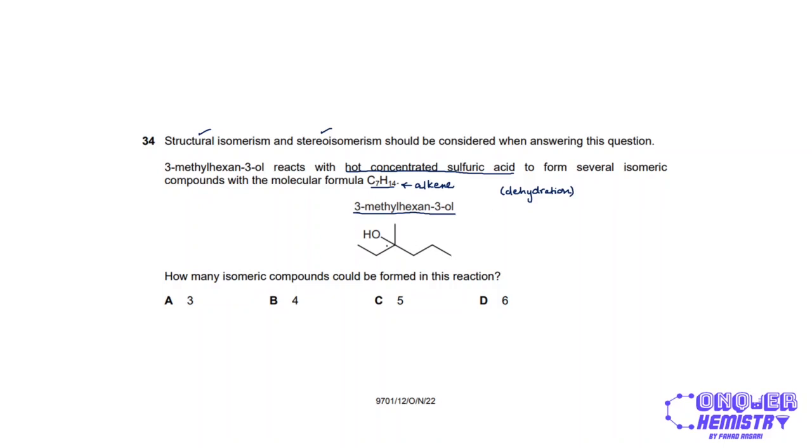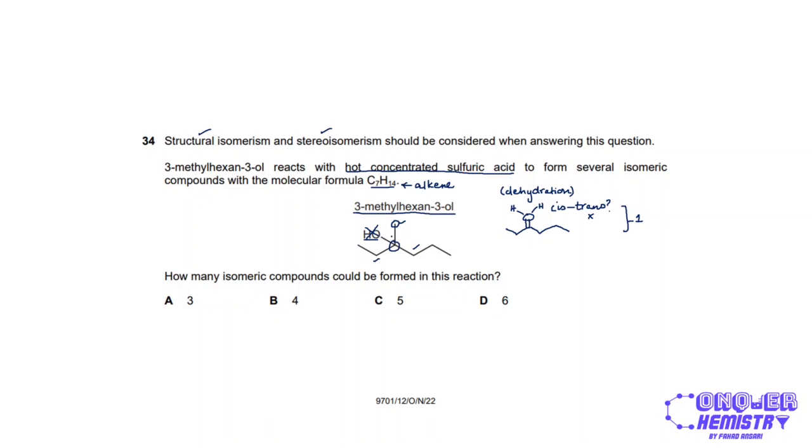So now looking at the structure, we have different areas from which we can remove hydrogen atoms and draw a double bond. So this carbon atom is the one that is bonded to the OH. Now this OH will be gone. Now this carbon is further bonded to 1, 2, 3 carbon atoms. All right. So if I consider this first carbon atom over here, if a hydrogen is removed from here, then the skeletal formula becomes something like this. You have a double bond here, then this carbon is bonded to a CH2CH3, and then it is bonded to a CH2CH2CH3. Now this is an alkene over here. Now, whenever there's a double bond involved, I'll automatically think about cis-trans or geometrical isomerism. Now the problem over here is that this carbon atom is bonded to 2 hydrogens, and so we will not consider it in this example. So this is one isomer. All right.